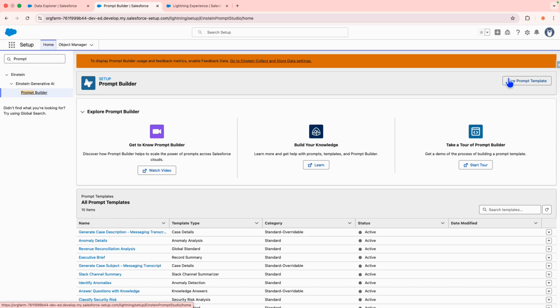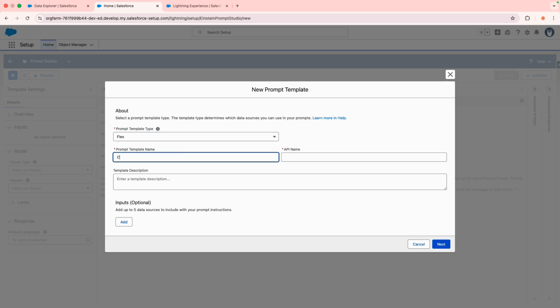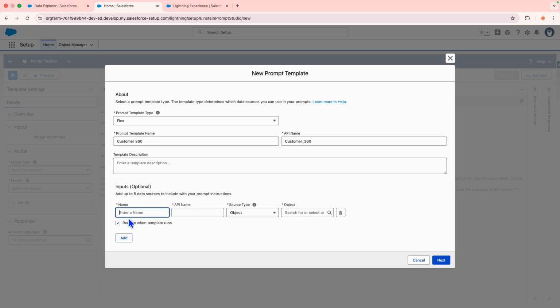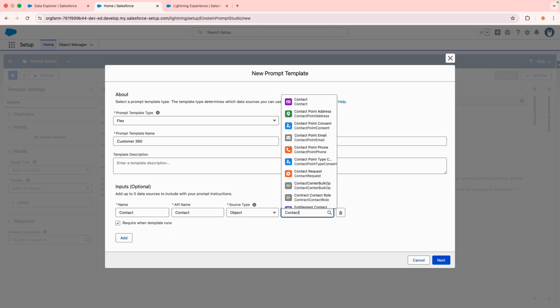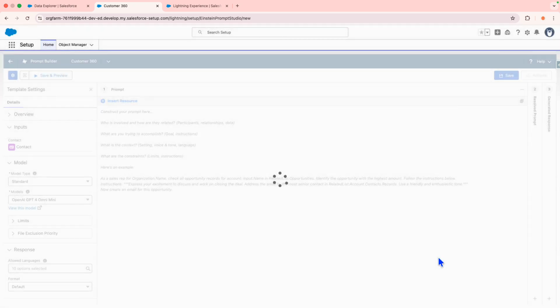I'm selecting the prompt template type here as the flex, giving the name here as the customer 360 prompt, right? And adding an input with the name of contact, selecting the source type and object and selecting the object here as the contact and clicking on the next button.